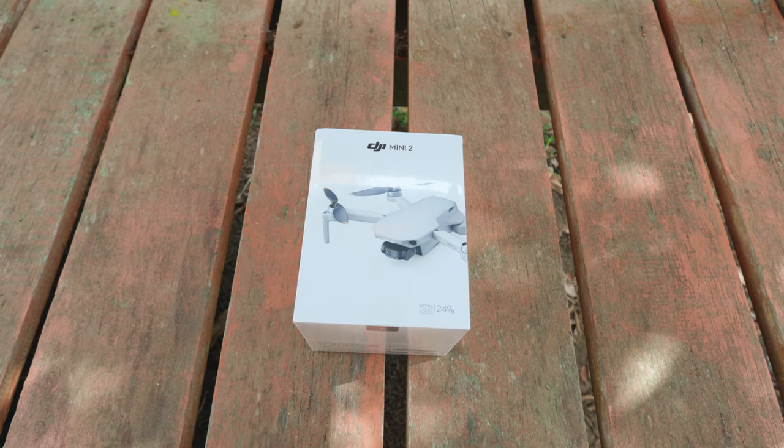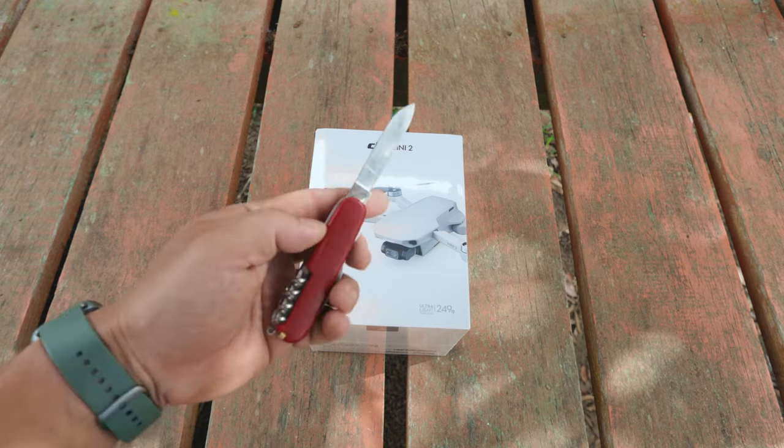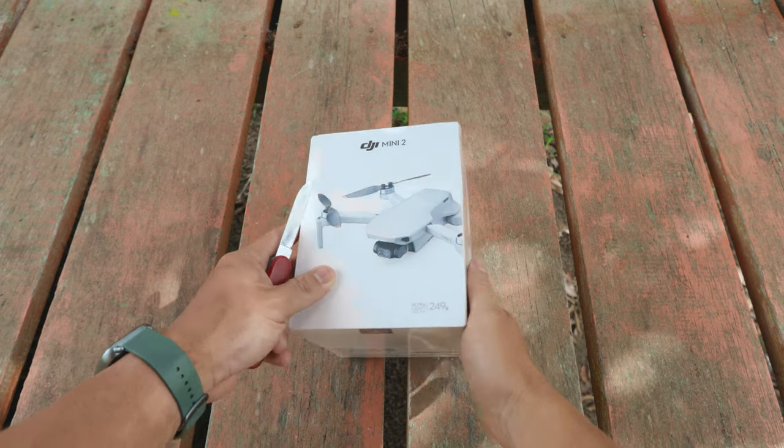So let's unbox this drone together, and I hope you like it. Okay guys, let's unbox this drone. So I have a Swiss knife.